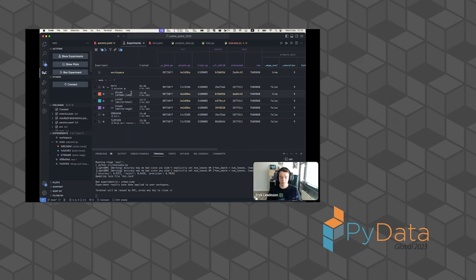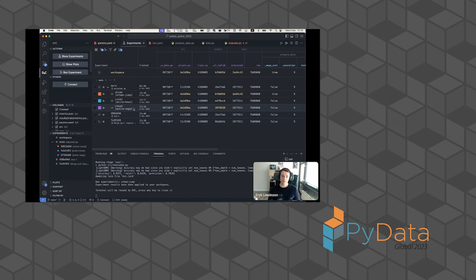You also see those experiments here, Urban Jump, Extra Vega, and some other ones. Those are the experiments I ran just now. What is important to notice is that those experiments are not Git commits. DVC under the hood uses Git references. I will not go into much detail about what those are, but I will link to an article explaining that.